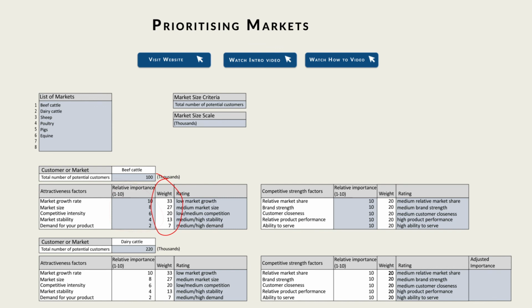Now, some people adjust these ratings at the very start of the evaluation, others complete the chart first and then adjust the weighting subsequently, and some people never bother changing it at all because it sometimes doesn't make that much difference. Either way, you only have to change the weighting for the first table and the new weightings will carry down to all of the others. If you adjust the competitive strength factors weighting, they will also carry down to the markets below. But if you want to or need to, you can adjust the business strength weightings for specific markets here, which is sometimes needed when particular markets have a very different view of what's most important to them. But we really are getting into the fine tuning at this point.